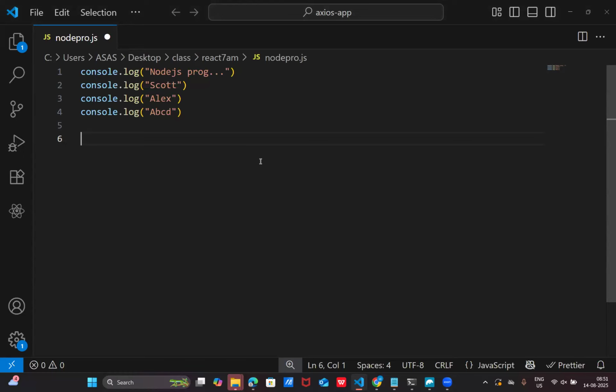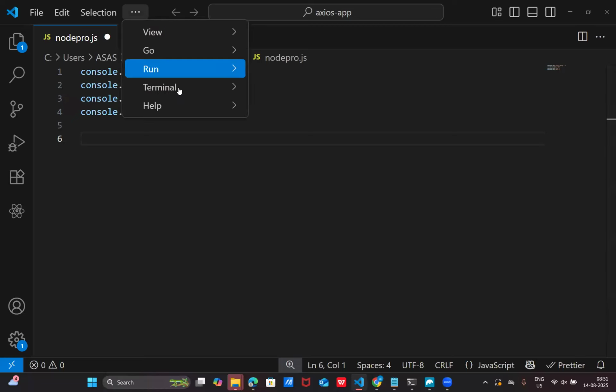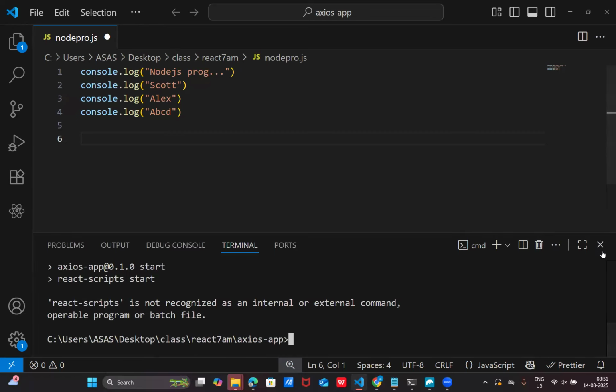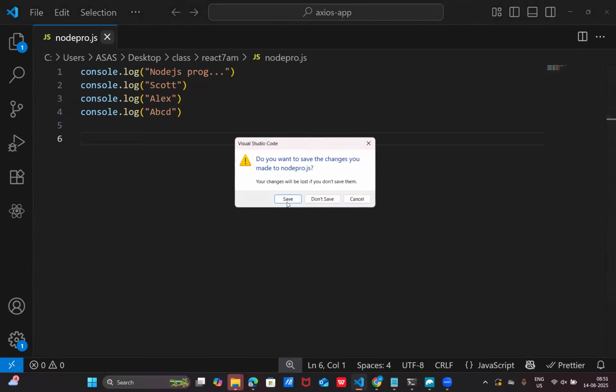Yes, like that we are using this internal command prompt as well as the external command prompt. Internal command prompt means you come directly to the terminal, new terminal, or else we use Control and the tilde symbol here. External command prompt means what? Shift, Control, like that. Is it clear?